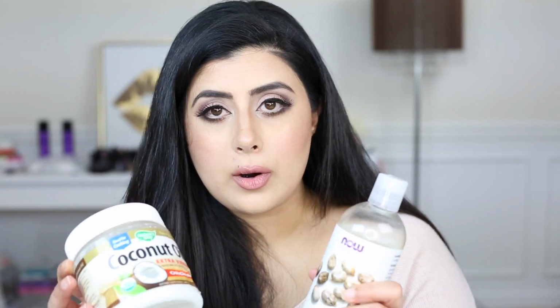So those are the two, and they both are organic actually. They're not from your typical Indian store, just because it's a hair product and I wanted to make sure I could get it as organic as possible. But keep in mind, yes, sometimes we do have to go the non-organic route, just because we can't find it. The other thing is when I use that, my hair is really, really soft. I did it almost 2 weeks ago now, and when I shampooed and washed my hair, I was like, oh my god, my hair is so soft. What happened? I thought maybe it was because it was my first time using the Oribe too, but it was a combination of this and the oils, the coconut and castor oil.